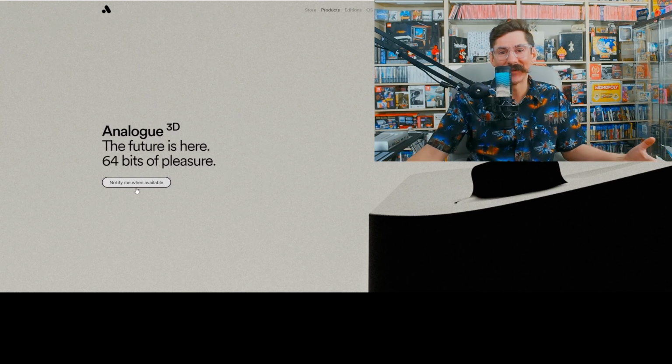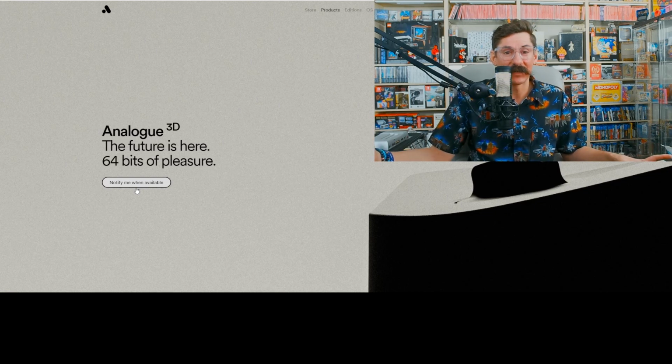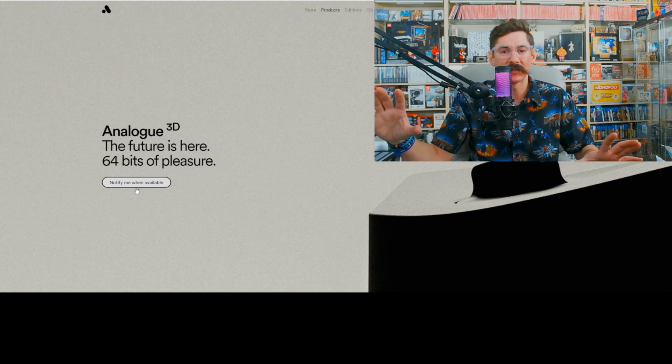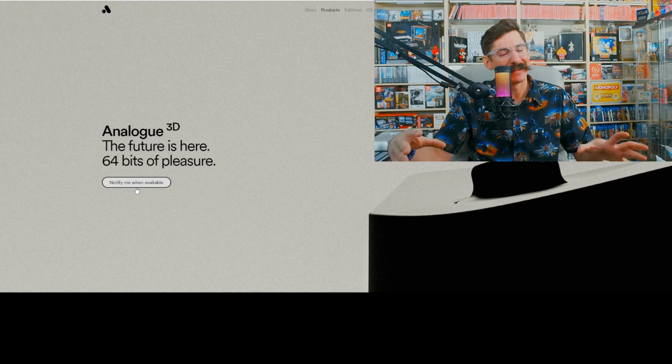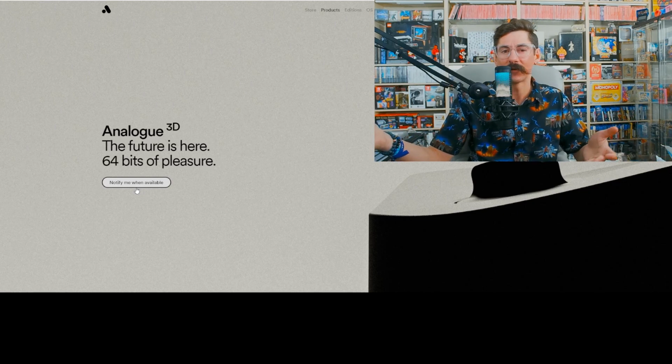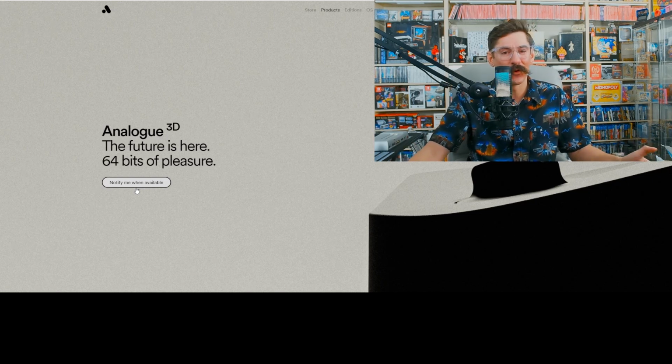If you're a fan of the Nintendo 64, if you love it as much as I do, if you have fond memories, I gotta say, trying to hook up a 64 today to a modern day television is an absolutely horrible experience. It looks bad, it doesn't display correctly, and the input lag is horrendous. And it's obviously very hard to even hook up a 64 to a modern day TV. It's a very poor experience.